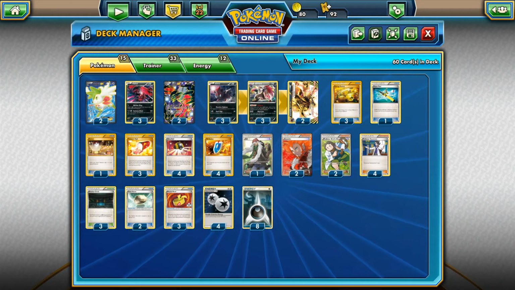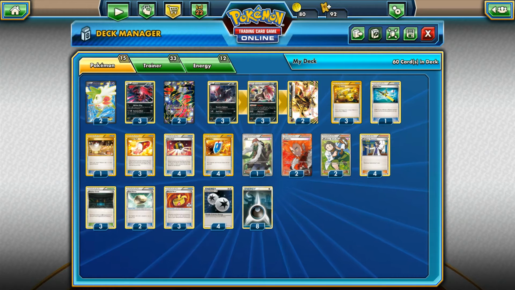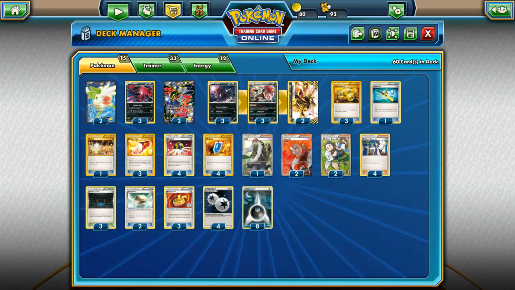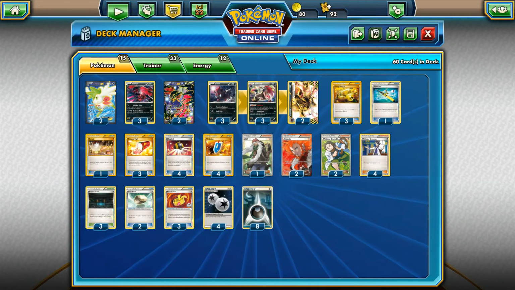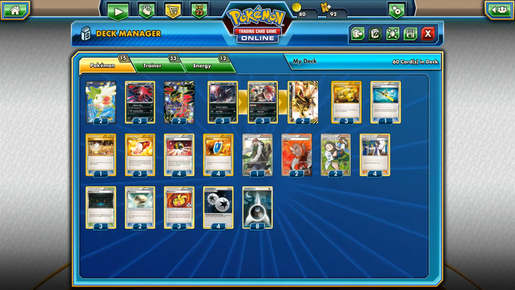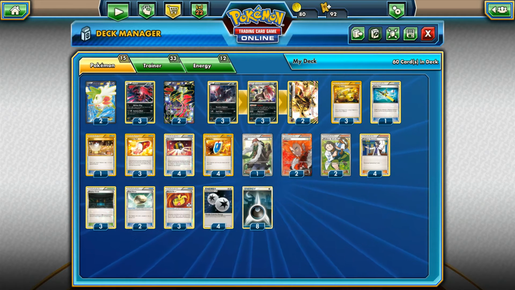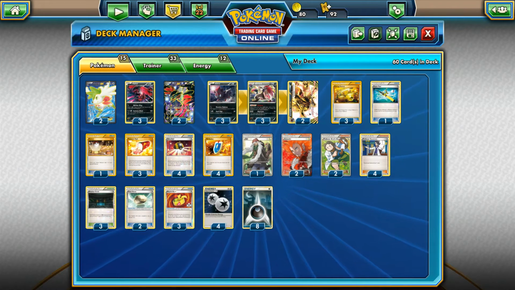You can also remove one Super Rod and one Switch, and have two Crushing Hammers, two Head Ringers, and one Enhanced Hammer. Depending on the location where you play and the style of your opponents, you can match it. So that's pretty much it. Let's test this deck and see how it will actually work.